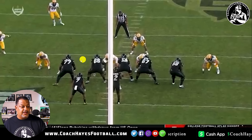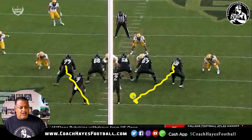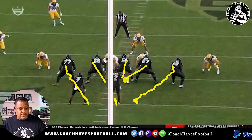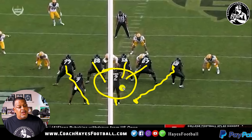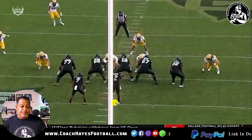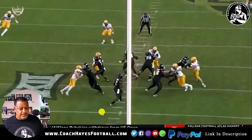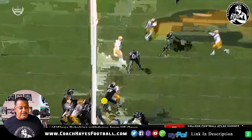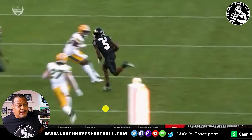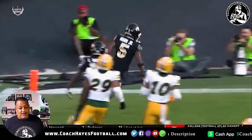Watch this — you're going to see Seton right here giving too much, and 56, I believe that's Tyler Brown, he's going to give up too much and gets viced in. This starts to collapse on Shador — he's pinned in this circle right here. But he's got enough wherewithal to stay in, step up in the pocket a little bit, and deliver the ball. See how it's collapsing around him? They bring this guy, seven doesn't have enough. It's wobbly, but five can make it happen — touchdown. That's huge right there.